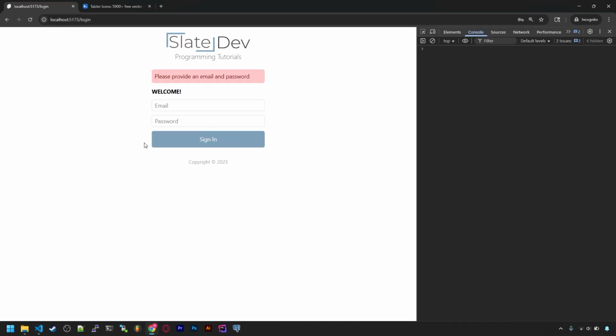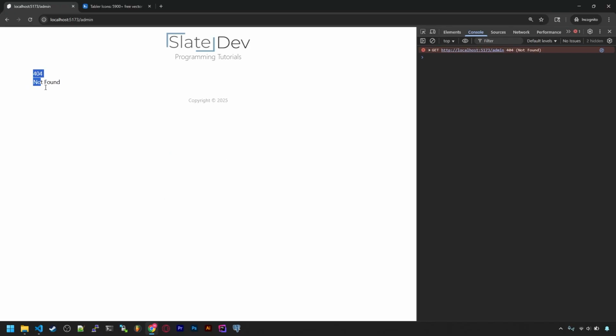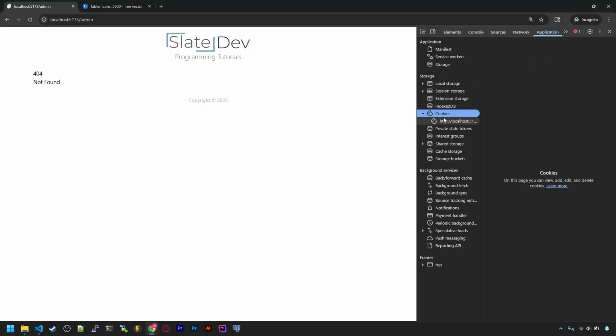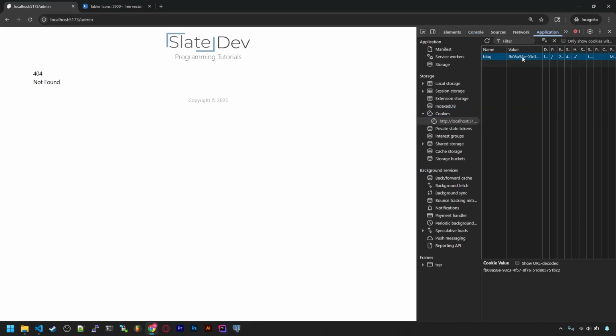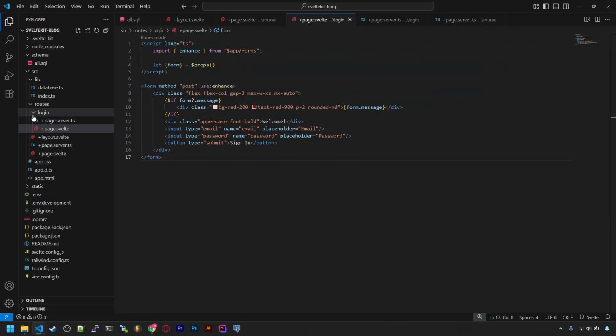If we try this out by sending a blank email or password or an invalid login, we do get a nice red error message. And if we do it correctly, we get sent back to a non-existent admin page. In the dev tools, we can also see that we do have a cookie set to our session GUID that came back. Next, we want to add the code that will detect the user's login cookie and mark them as logged in the background throughout our site.